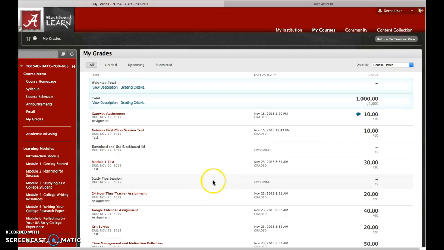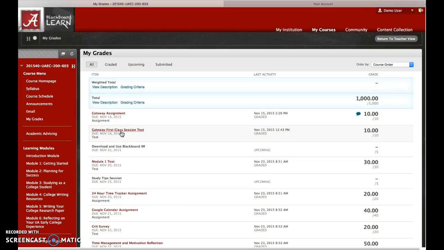And finally, when I take a test inside the Blackboard area, the test grade will also be reflected in my grades. Now, an assignment or a discussion board might take your instructor a couple of days to grade, but a test is generally going to have a grade immediately when you finish taking it.